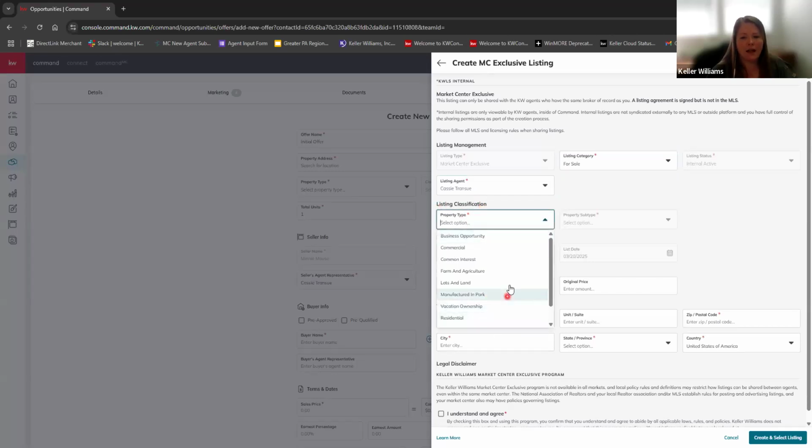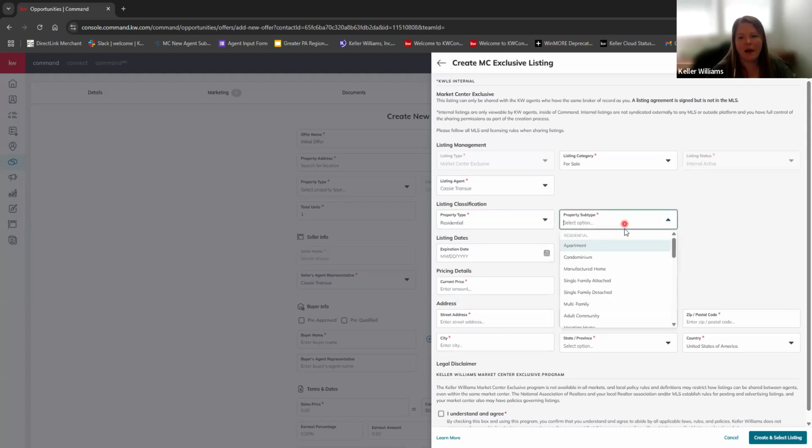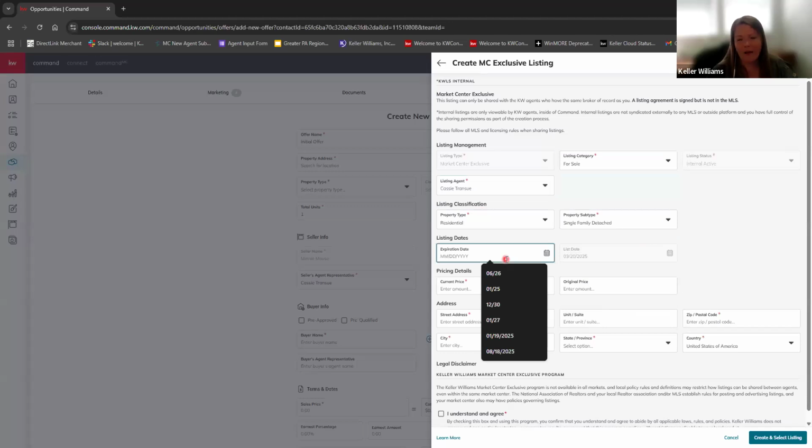Well, I'm going to select that it's residential. And then the subtype, I'm just going to say that it's a single family detached. Then the expiration date, if you have that, you can fill it in. Current price. And then the street address.